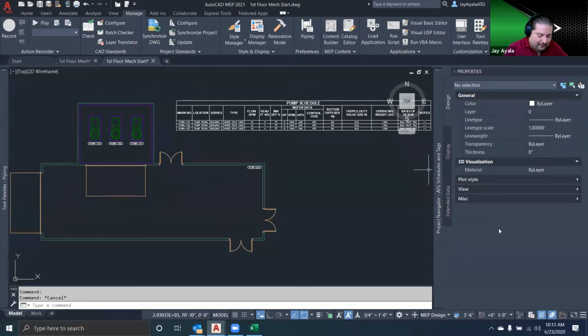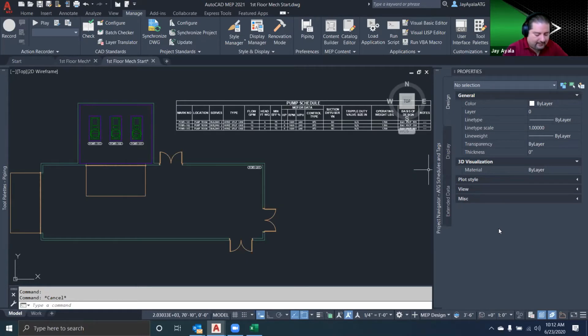Now those tags and those tables are simply reports of the property set definitions. You'll hear me refer to them as PSDs, that ultimately report one or more of the values that you're after, okay? So let's take a look at the schedule in action, okay?